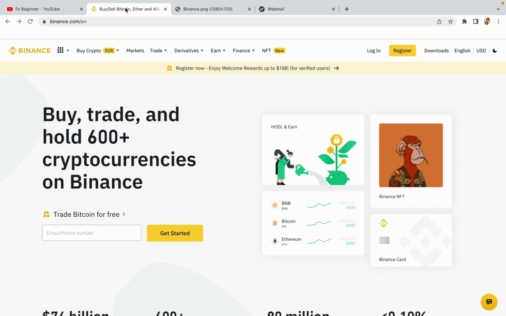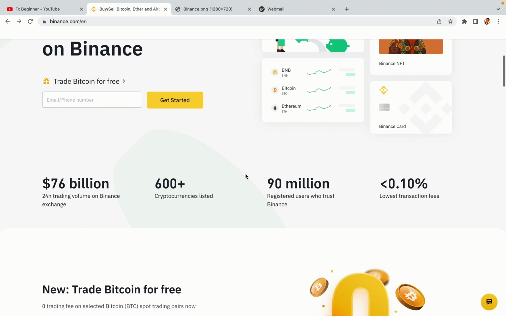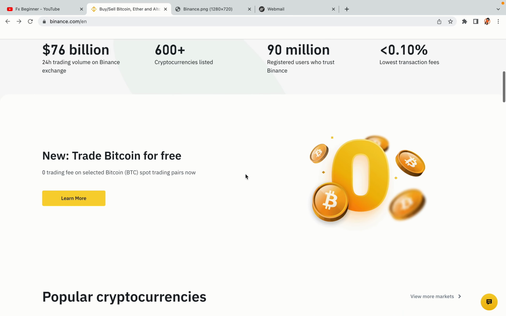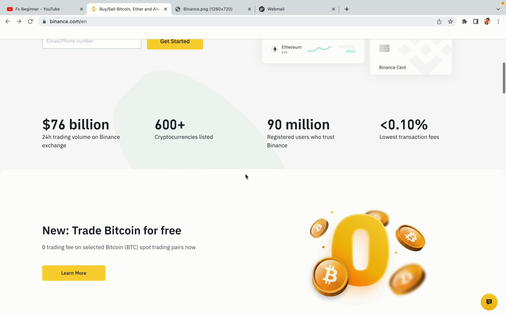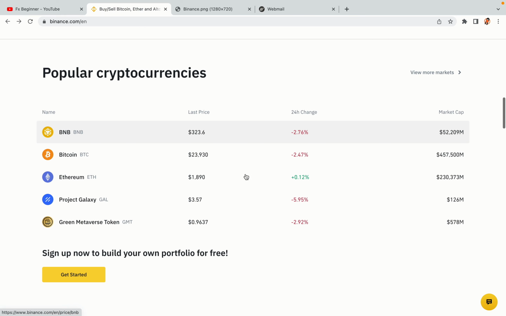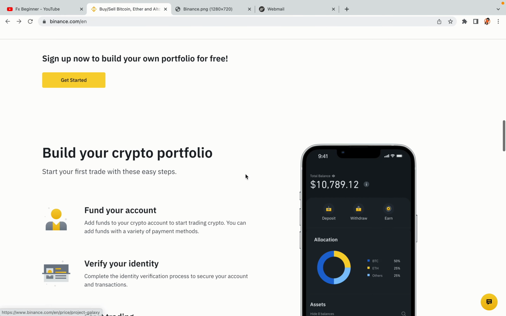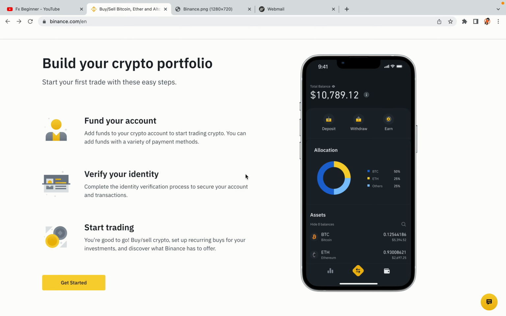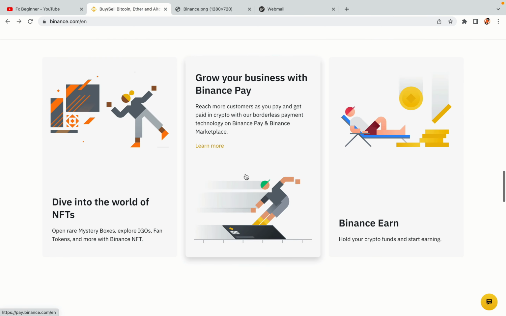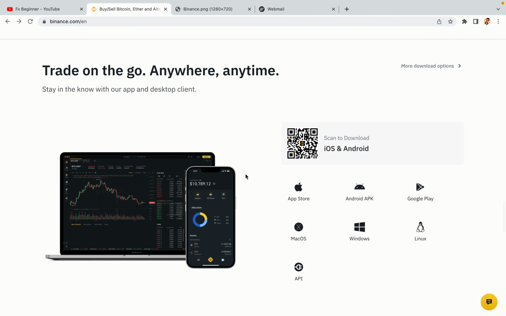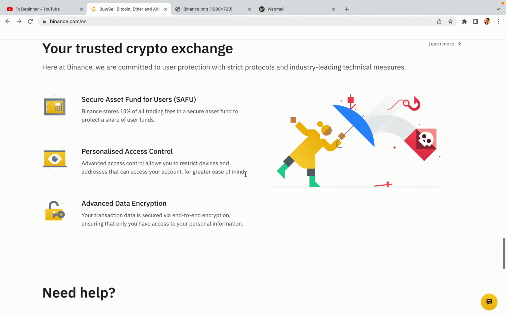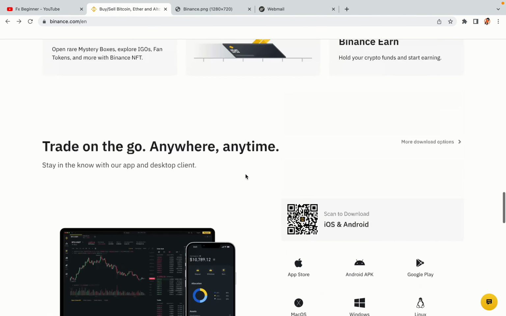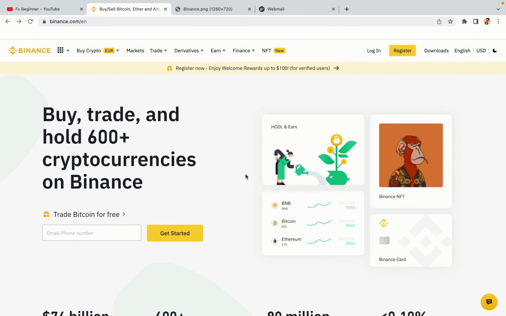In this tutorial video, you'll learn how to register a Binance trading account in Palestine. So if you're a Palestinian crypto trader and you want to learn how to sign up on Binance, this video is for you. Binance is the largest crypto trading platform in the world with over 90 million active crypto traders. They offer high-speed crypto spot and futures trading with the lowest fees on all major cryptocurrencies in the market. Palestinian crypto traders can register on Binance and start trading immediately.